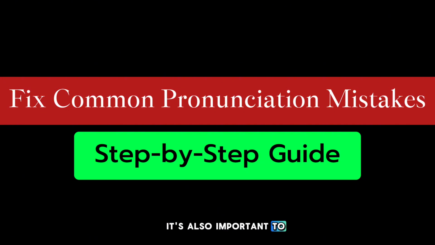It's also important to understand word differences, such as homophones and homographs, which might sound the same or look the same but have different meanings and pronunciations. To improve your pronunciation, break down difficult words into syllables and practice slowly, paying attention to word stress, as it can change meaning. For example, record as a noun versus a verb. Recording yourself and listening back can also help catch mistakes.